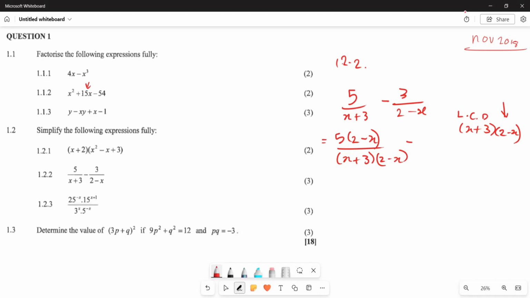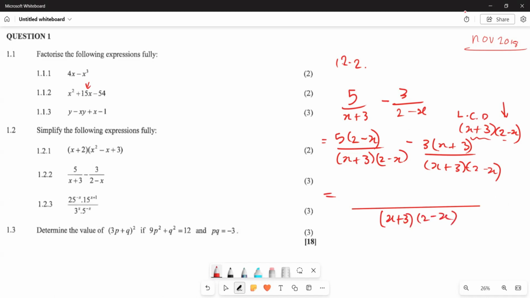Similarly, now the 2 subtract x you already have as part of your LCD. So the only part that you don't have is the x plus 3. So you're going to now multiply the 3 with the x plus 3. And similarly, the denominator is going to be x plus 3 and also 2 subtract x. Are we together? And therefore, since the denominators are the same, now you're going to write these things under one roof, because the denominators are the same. You're going to just write one denominator as x plus 3 and also 2 subtract x.